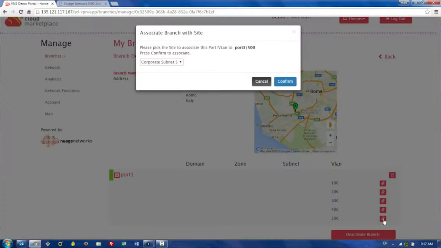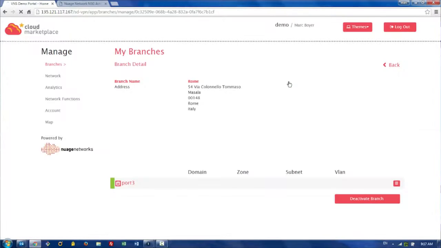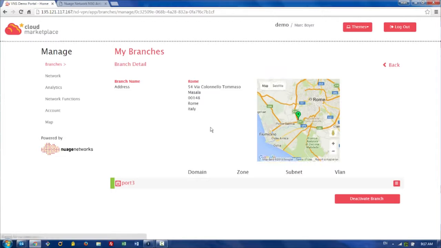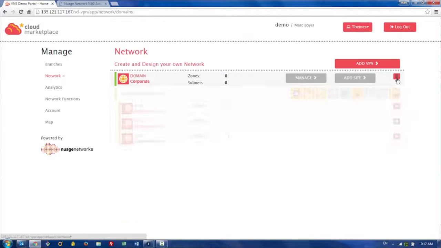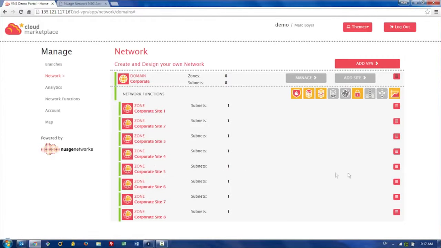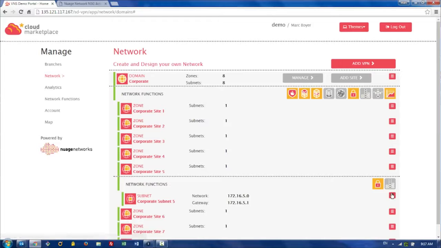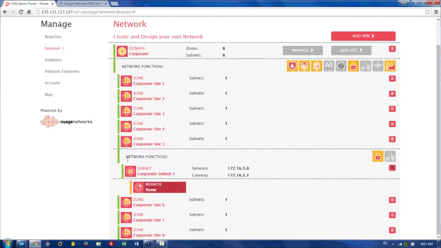I'll click on this VLAN, attach it to this subnet. At this point, I have my new branch Rome associated with my corporate VPN. I'll go back to network, expand this, look at subnet number 5, and what I'll see here is my new branch that's been associated.